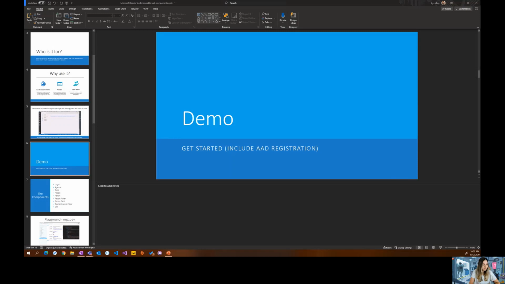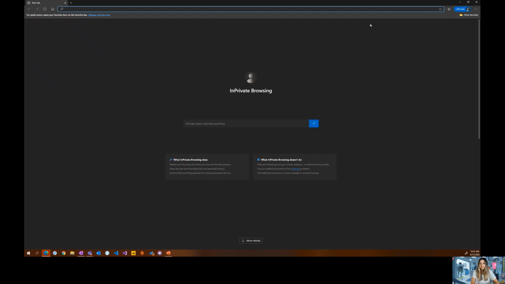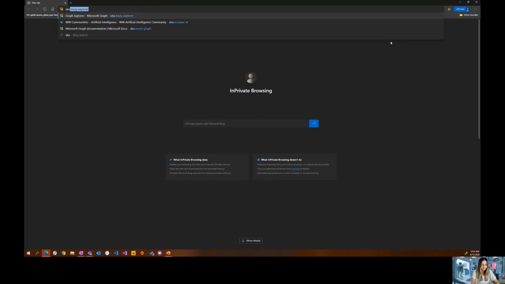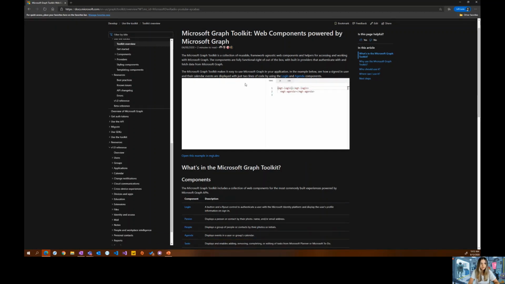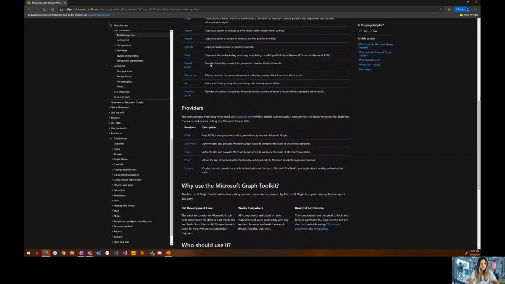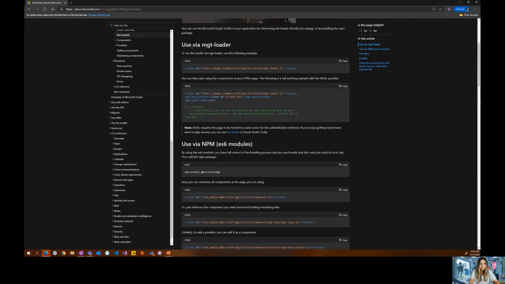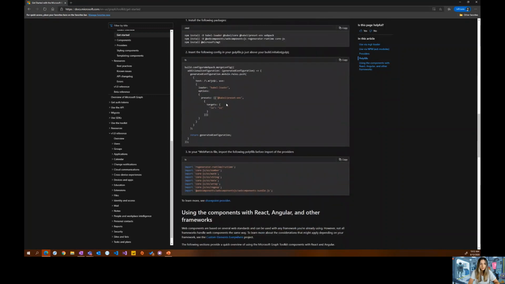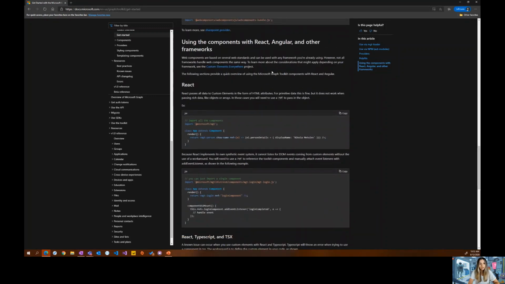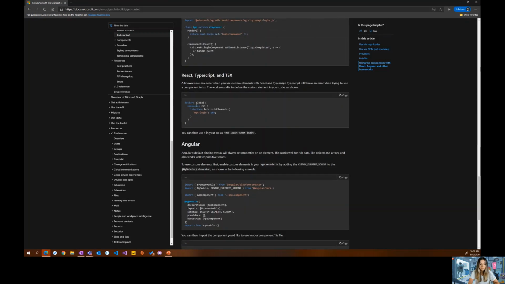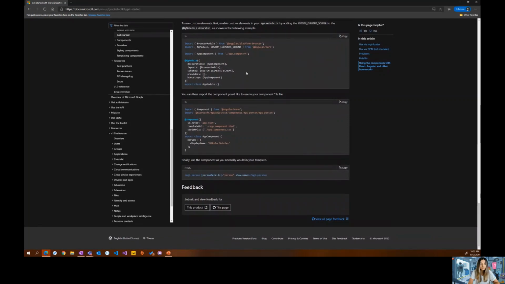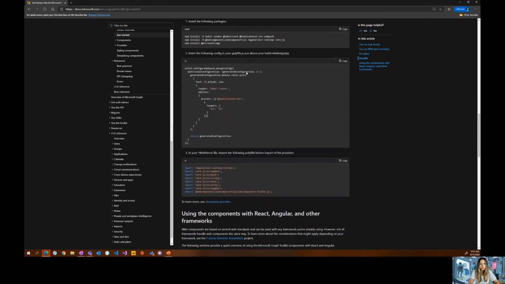So what I'm going to do first is I'm going to open a browser to show you what is in Microsoft Graph Toolkit. I'll go to aka.ms/mgt, and here you will see the Graph Toolkit overview, all of the components and providers. If you go to the Get Started part, you will see how you need to consume this in an HTML file. How does it work with the providers in SharePoint? Or if you're a React or Angular lover, then you can use the React and Angular solution examples here, and you can try all these in your own example.